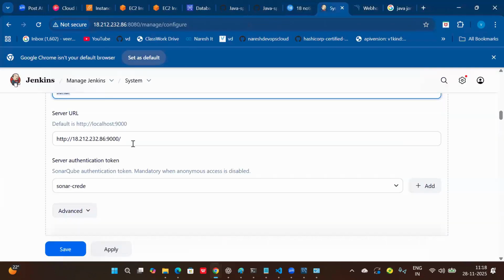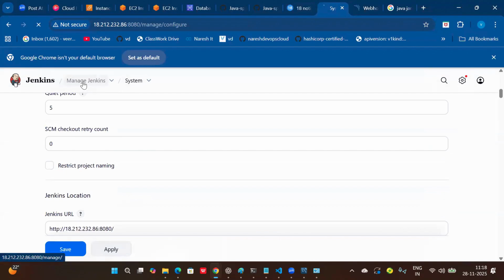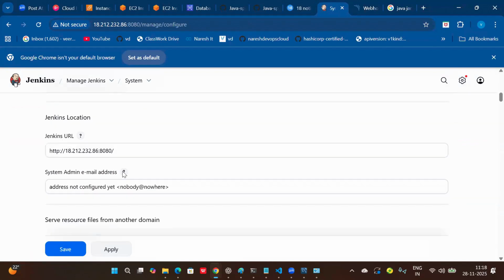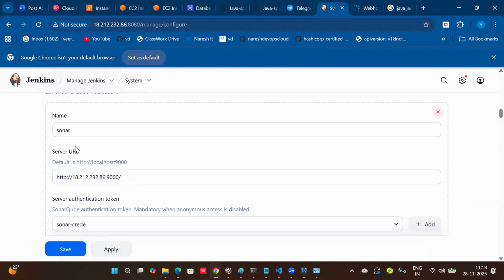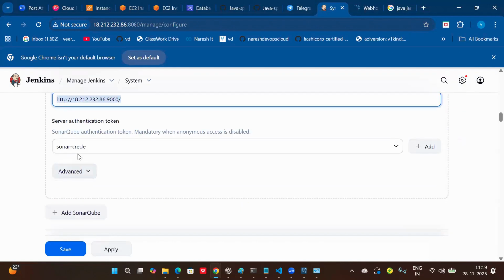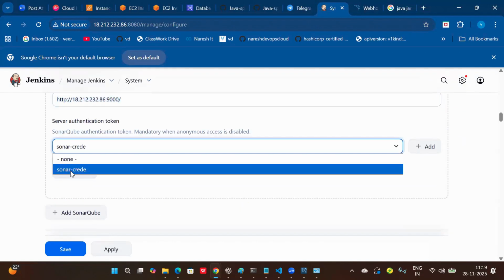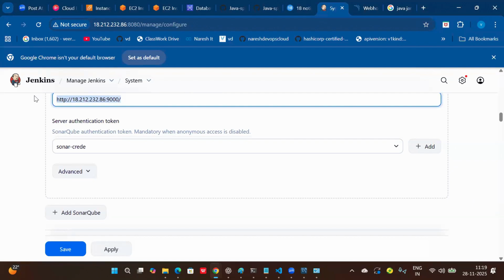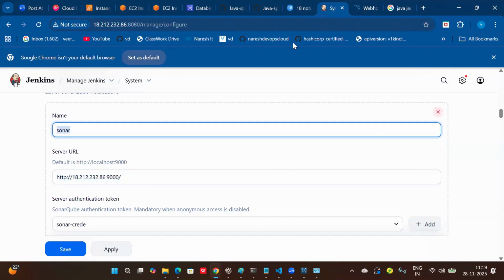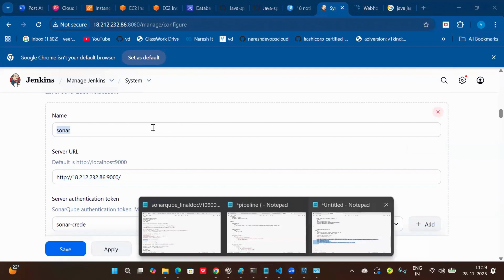Where? Here. Manage Jenkins, system configurations. I have already configured SonarQube, right? So the meaning is, if you call the environment variable of the Sonar name, you are calling the SonarQube URL and SonarQube credentials. These are the credentials already configured before. Which credential is it? Token. So with the help of the token and the endpoint, Jenkins will connect to SonarQube, run the project, scan the project, and give the report to you. Clear? Whatever name you give here, the same name you can declare in your pipeline as a variable.